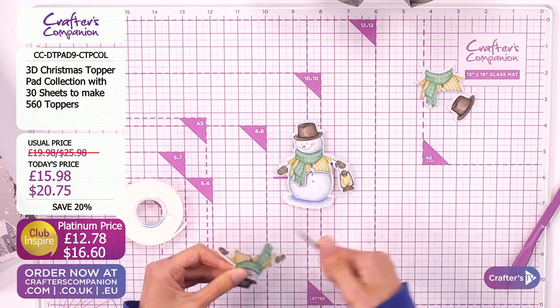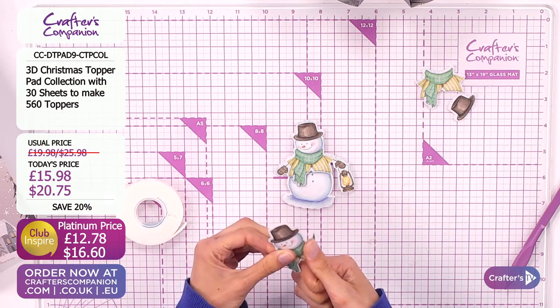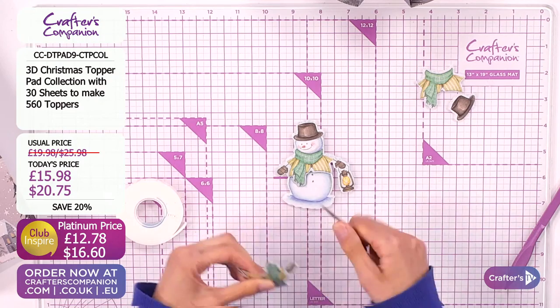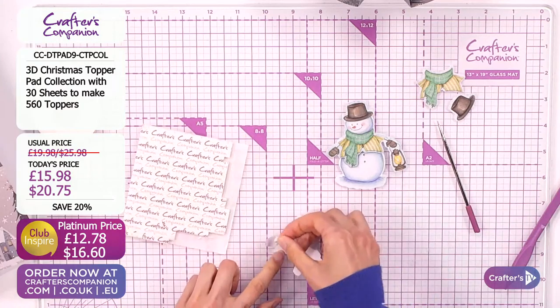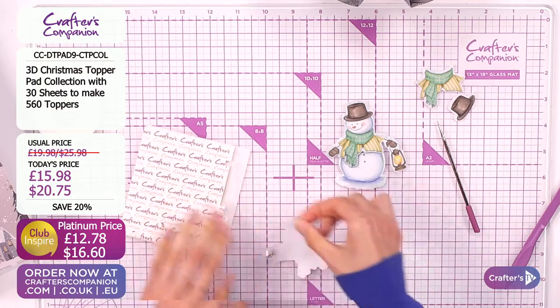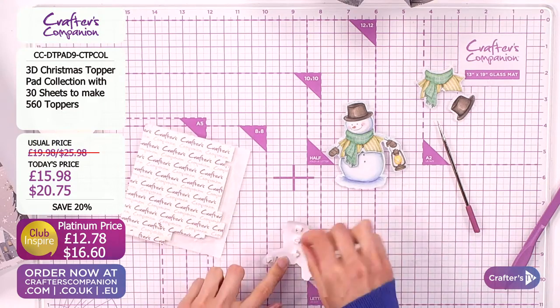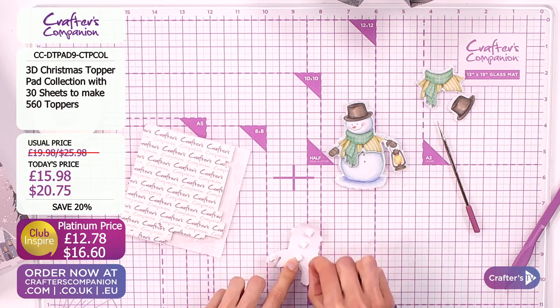Back to old, jolly old snowman. So what I like to do with my decoupage is I always shape my layers. I tend to use a pokey tool just to round the edges off. But if you do have your moulding ball tools and your foam shaping mat, that will work absolutely perfectly as well. It's just whatever you find easiest, but do just add a little bit of shape into your decoupage layers. It does make an awful lot of difference, it brings more life to them.